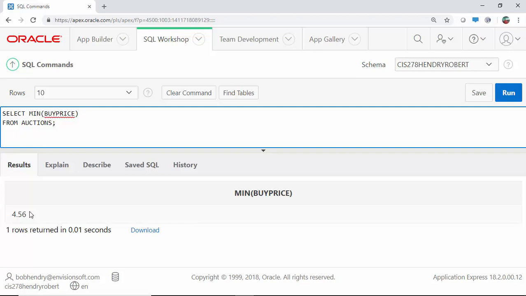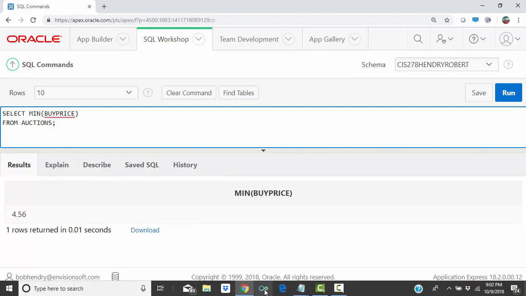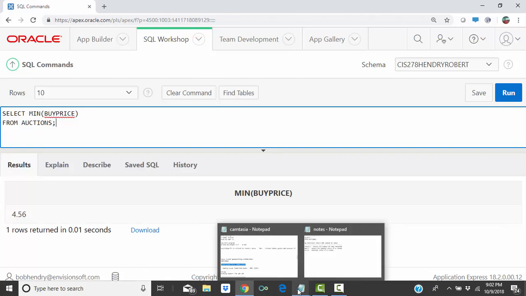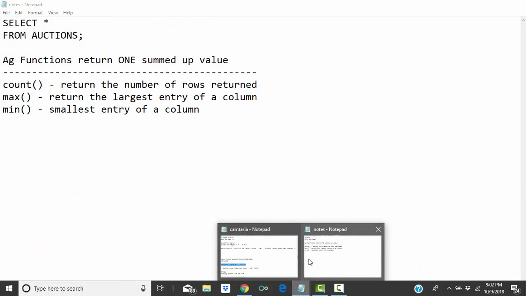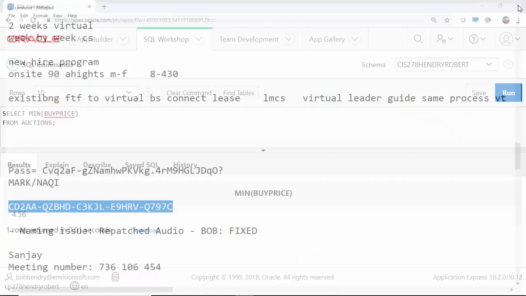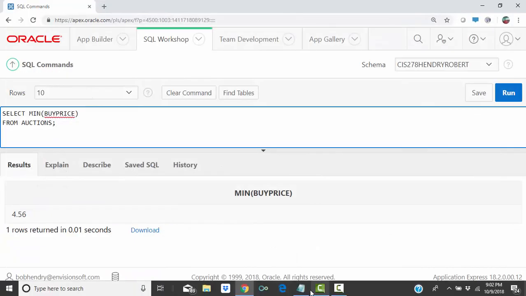So for the min function, we only get one value back, just $4.56. Let's get a couple more. I'm going to go quickly through this because you're getting the recipe, and then we're going to start using them together. Let me close this; I've got some stuff I don't need.